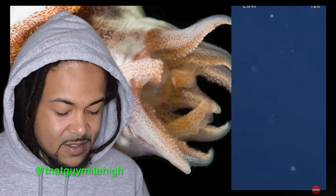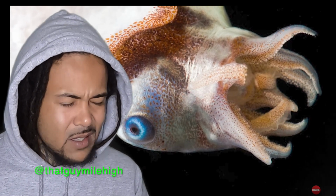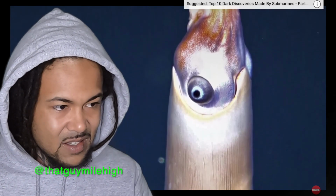How funny is that? He's looking at them. They're like, what? He's like, what? They're all just both wiggling, trying to balance each other out. His body acts like a submarine's ballast does. Fluids and gases shift around, and in return, this little guy can float up and down whilst wiggling his toes.